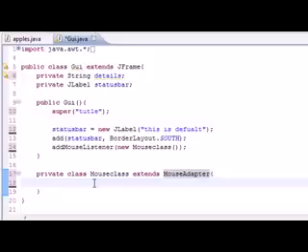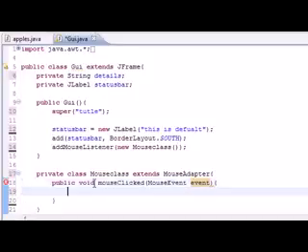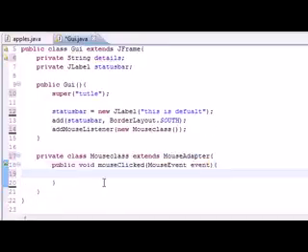So the only thing we're going to want to be working with is public void mouseClicked. That's the only thing we care about when they click. We don't care when they drag or anything else like that. So put MouseEvent, and let's type what we want to happen when they click the mouse.